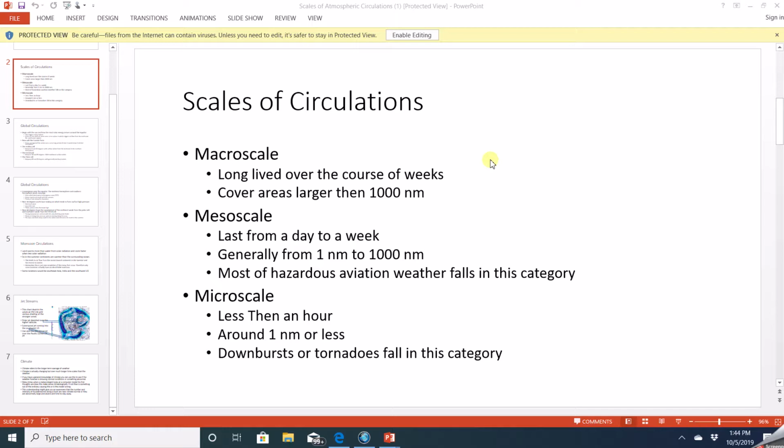Okay, for this module, we're going to start talking about circulations. They come in all different shapes and sizes in the atmosphere. There are massive ones that deal with circulations that the whole atmosphere has as a whole. So you've learned all about some of the variables that go into making the weather. Well, now you're going to put them together and begin to talk about the circulations that develop from those variables.